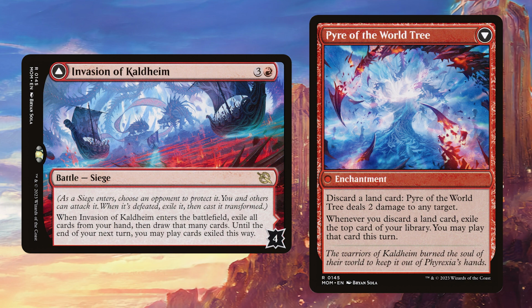And then the other side is fantastic because we're going to be able to turn all of our lands into real cards and then deal damage to our opponents. It also has a little bit of synergy with some other cards in the deck that allow us to loot, so it works really well in this deck.